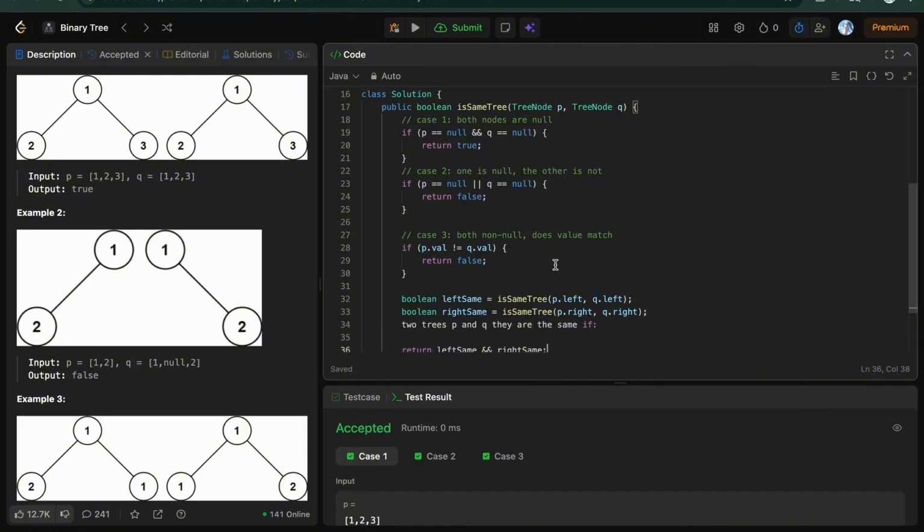And one more thing, wherever one tree has null, the other tree must also have no node. Okay? So if at some point, let's say tree P has a node, but tree Q has no node, then that means the structures are different. And that means the trees are not the same.